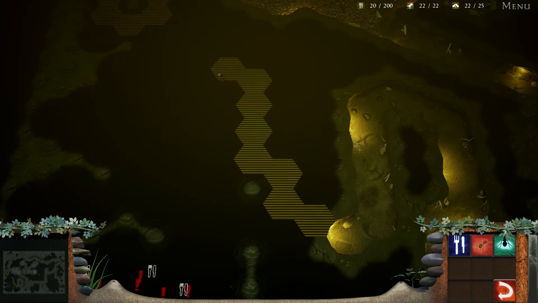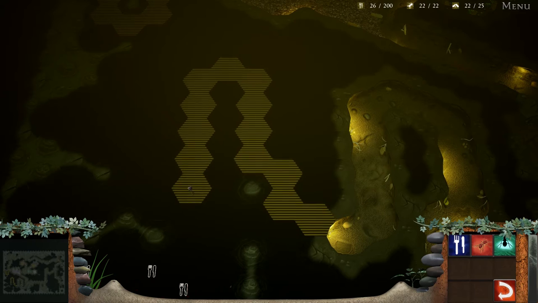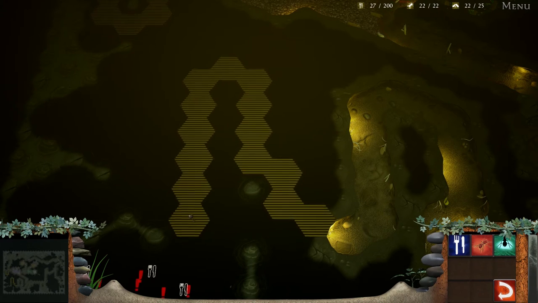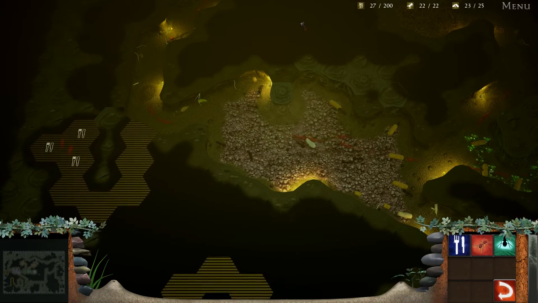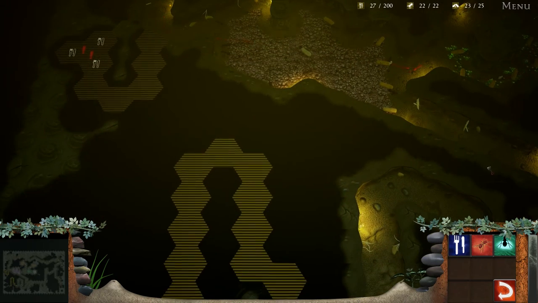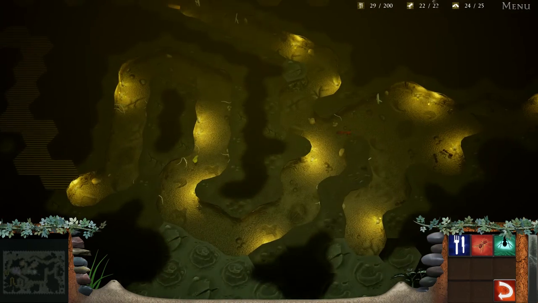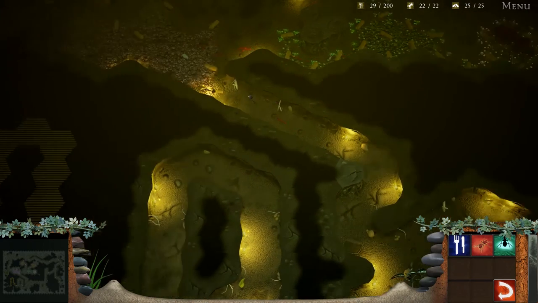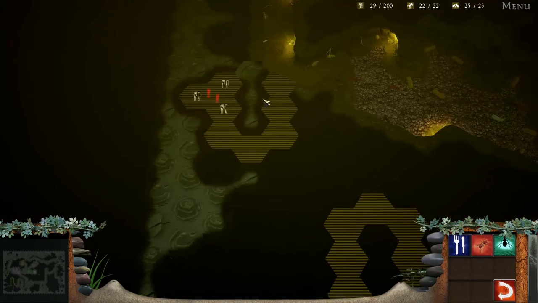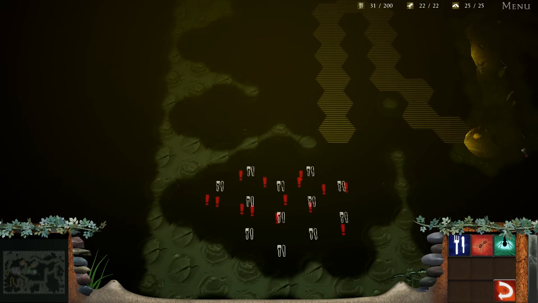Continue this tunnel up and around. Probably could have done it a little better, but that's what we're gonna do. So that way they'll have to come up and around, and it'll be a little bit longer before they can get up to the queen. And they'll have to go through my black ants area here, so we should be okay.